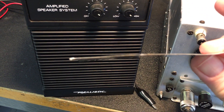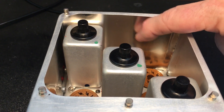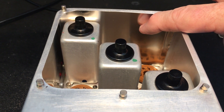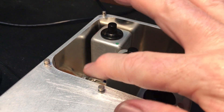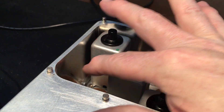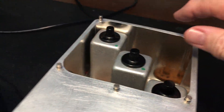Now, in the last video, I said I was going to put three layers right in the wall here, or in the back of the chassis cover plate. I ended up putting four. I just decided I'm going to use all the metal I had. And really, each layer did cut down a little more than the other — first, second, third, fourth layer. I put a layer right here, one single layer, and it seemed to help a lot. So all in all, four layers here, one layer here.